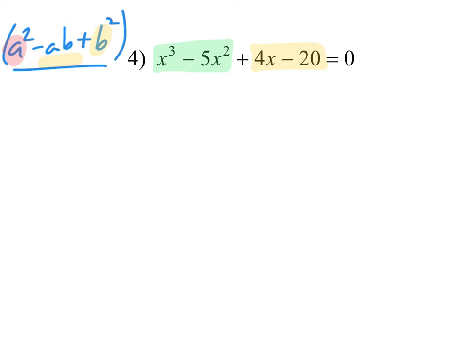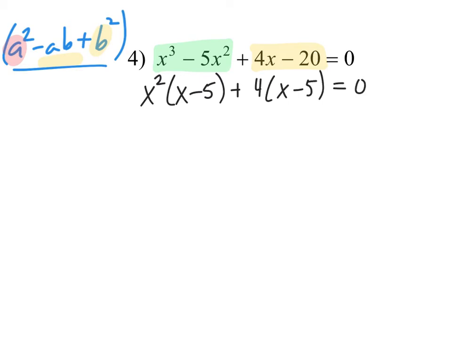In the first 2 terms, the common factor is x squared. If we factor out an x squared, we have x minus 5 left over. In the other terms, 4x minus 20, 4 goes into both, and we're left with x minus 5 as the leftover factor again. Now we have everything factored. We ended up with a common factor: each of the terms has an x minus 5, right? So we can bring that out front as a common factor, and the leftover stuff will be the x squared and the plus 4.